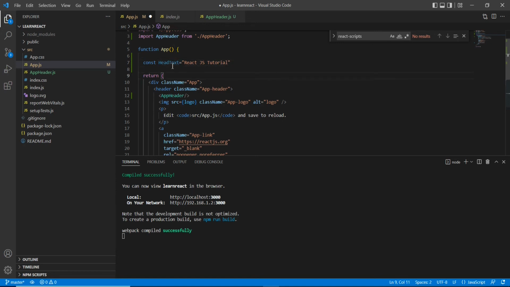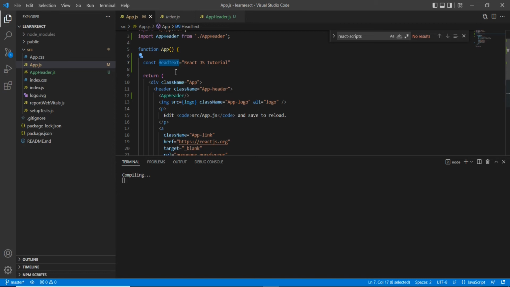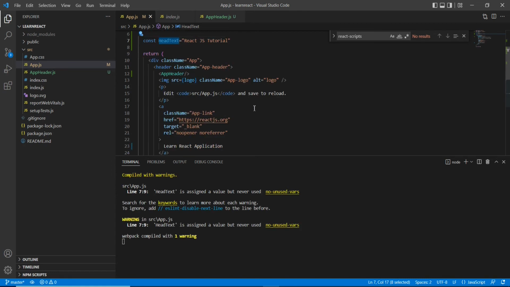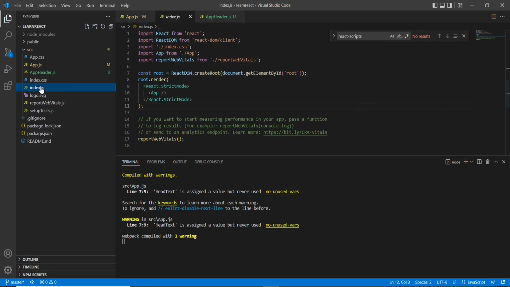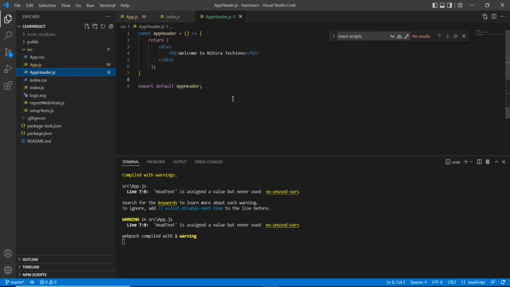I need to bind this text in our component. See, some warnings are showing: header text is assigned a value but never used. In my last video I clearly explained that this application checks and gives even warnings, because we have included React strict mode. That's why it's showing the warning. Okay, now let me use this one.